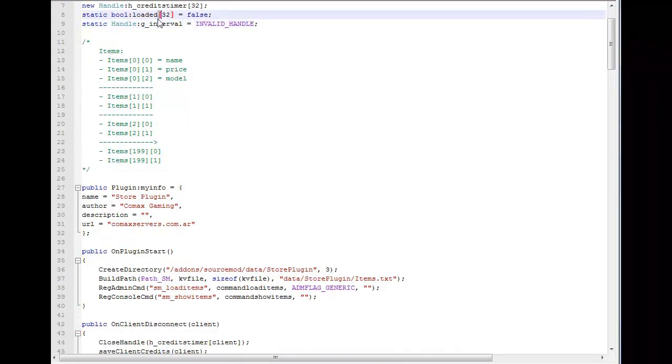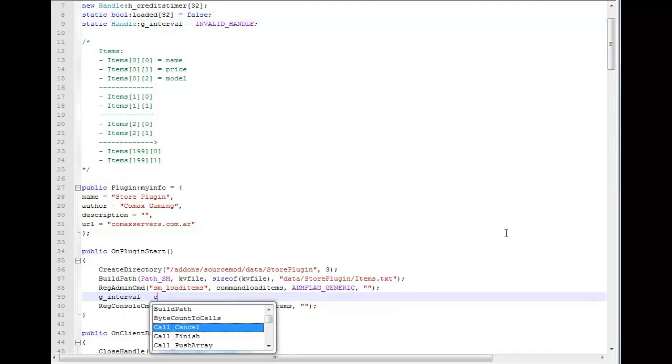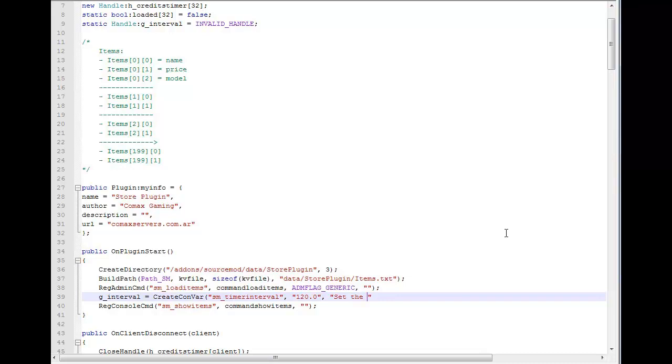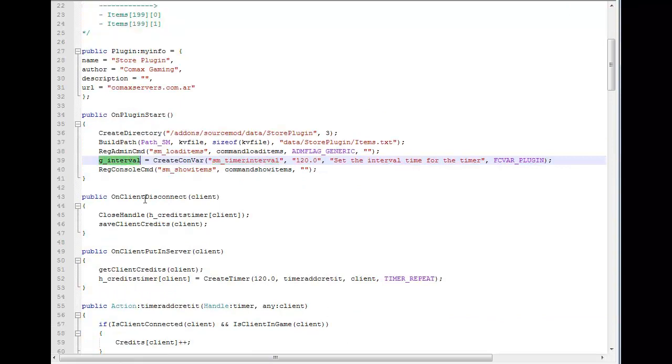And actually g_interval here is gonna equal CreateConVar sm_timer_interval, and here the default value is gonna be 120.0. Description: set the interval time for the timer. FCVAR_PLUGIN. We don't want anything special here. We don't want to notify either.